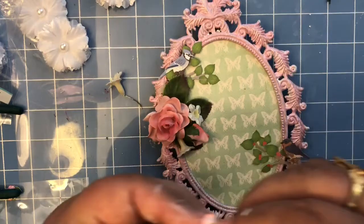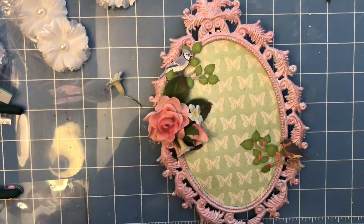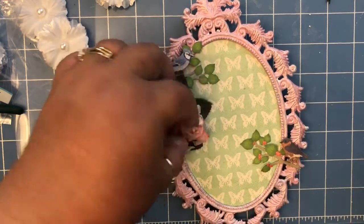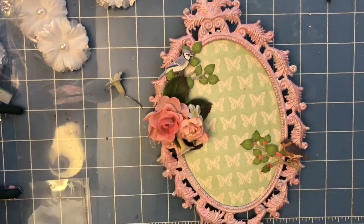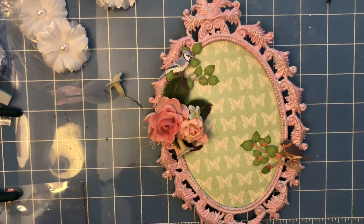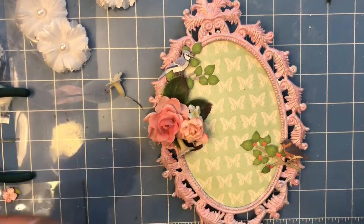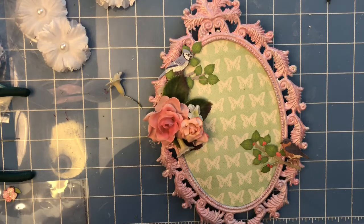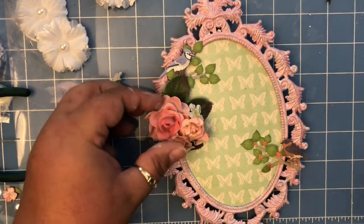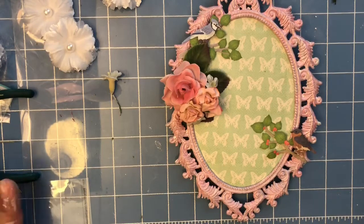Leaves out, it will be way much better. Yes, we're going to remove the leaves and we're going to use that right in there. And these are ribbon flowers. The lady that I was telling you guys about, she also sent me those, and I appreciate her so much. I wish I could have her name to give her a shout out here on YouTube. I was so happy when she said okay. Look how gorgeous and beautiful that is.